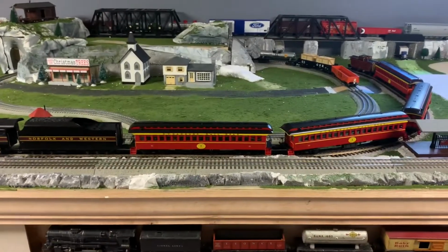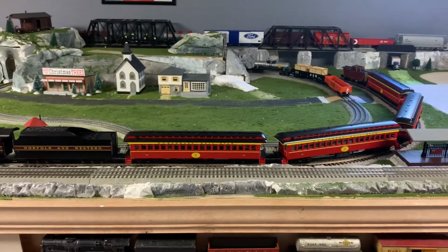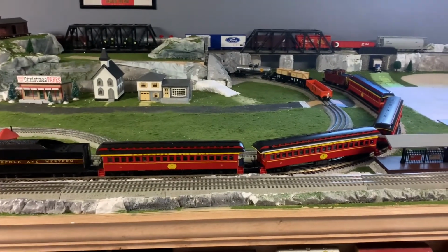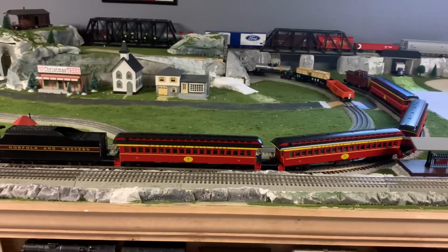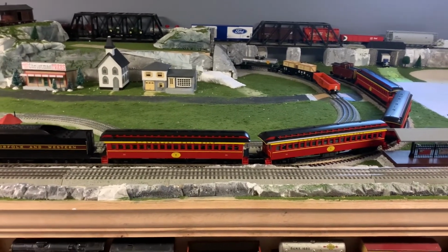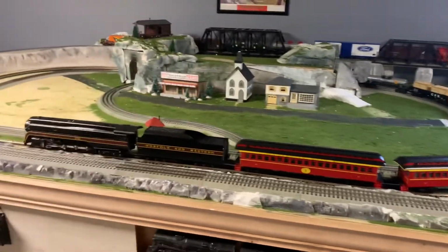So as you guys know, I have a big liking for Strasburg. I go up there a lot. I've even started collecting things when they come out in O-scale. So for example, I started getting this.